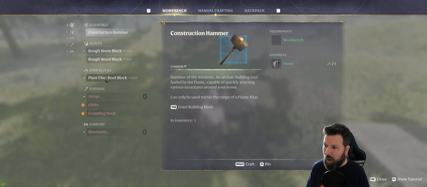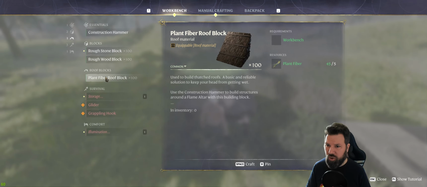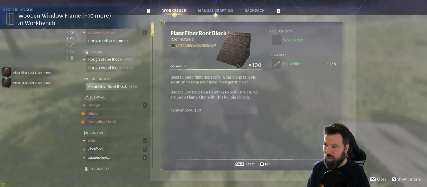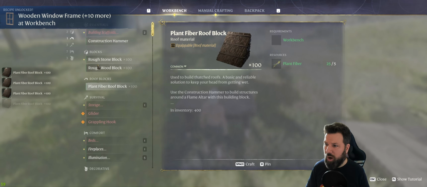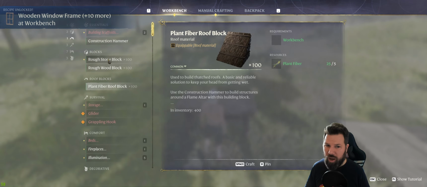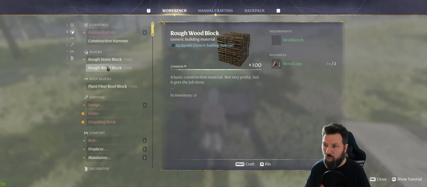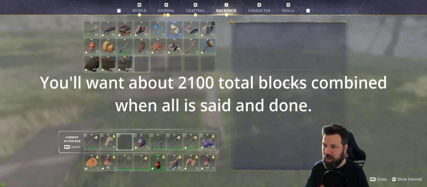Okay, so we need enough plant fiber to get to 400. So we're going to build 4 of these. Okay. We also learned a wooden window frame. We'll deal with that later. And then we need some sort of combination of wood blocks and stone blocks. Okay, we'll go with that for now. That put these items in our inventory.